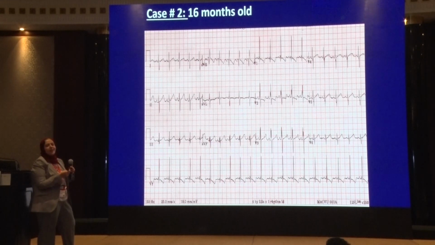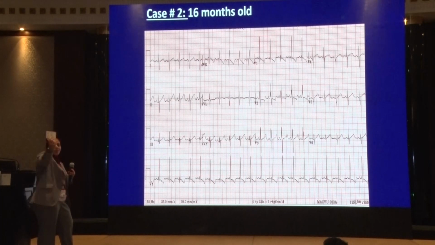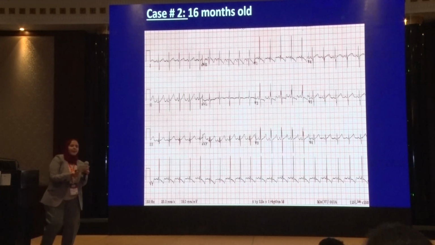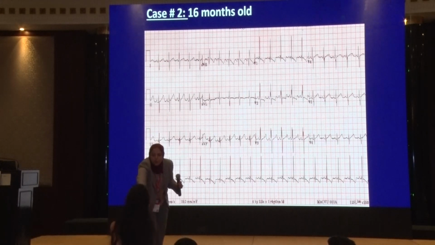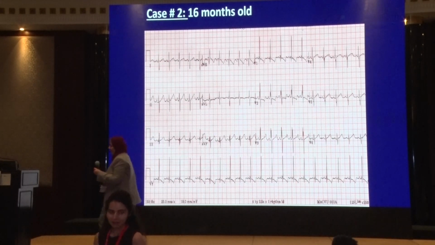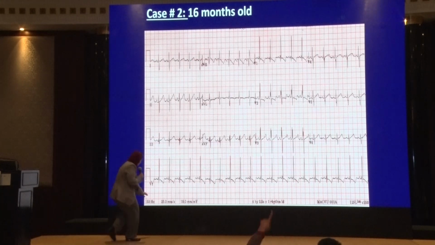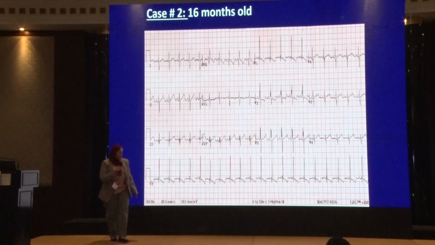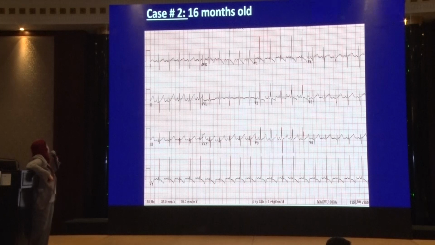We will start with the limb leads. First thing is, you have the card? Yeah. Okay, we start by the calibration. Do you have a normal calibration? Yeah, it's here, 25 millimeter per second and 10 millimeter for 1 millivolt. So this is normal. And we have the patient age, so we'll be able to start.